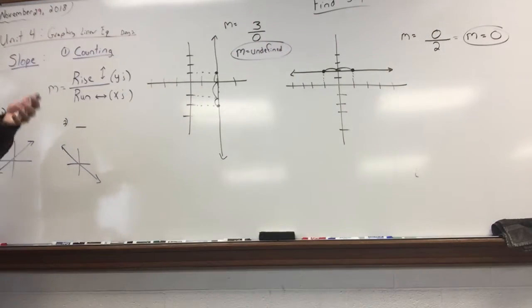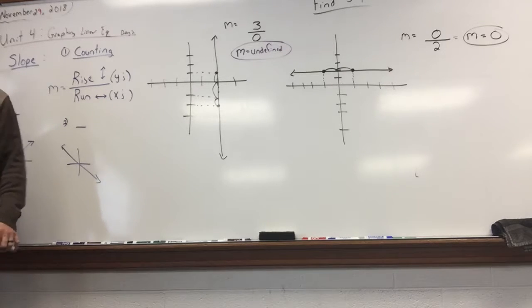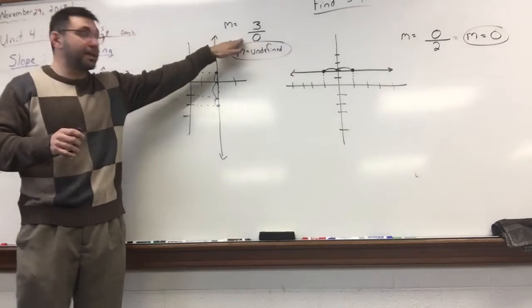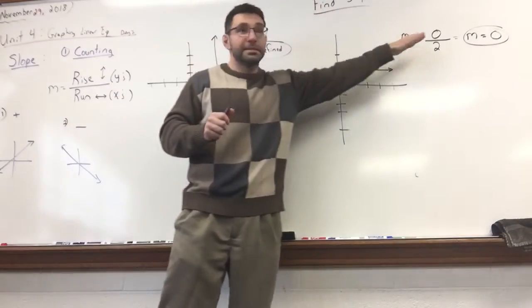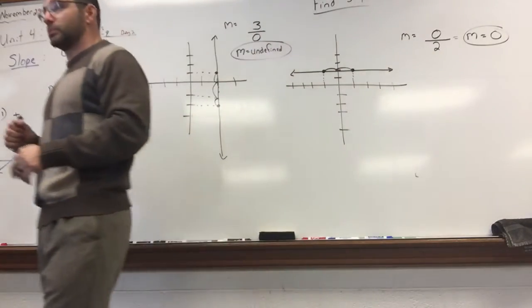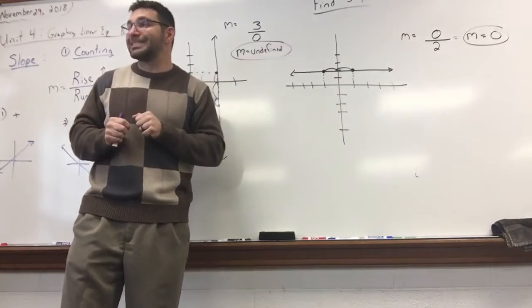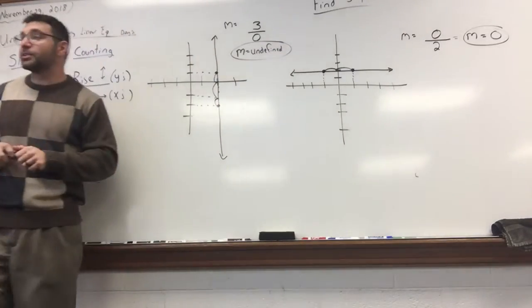Are there questions on rise over run? Can we do 2 more? Yes, sir. So if the 0 is above, you put m equals 0. Yes, if the 0 is in the numerator, 0 divided by anything is 0. Anything divided by 0 is undefined. If the 0 is in the denominator, it's undefined. 0 in the numerator, it's going to be 0. But again, you're going to look at your line too. If it's horizontal, it's 0. If it's vertical, it's undefined.